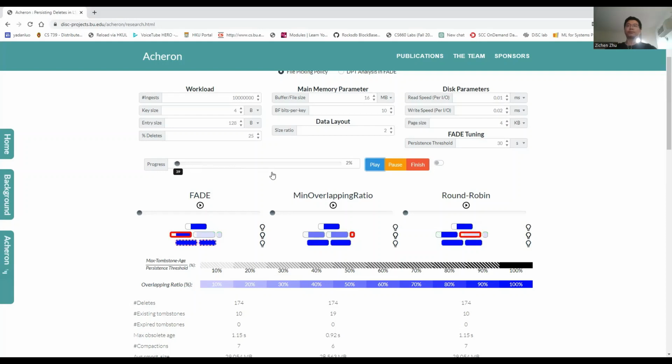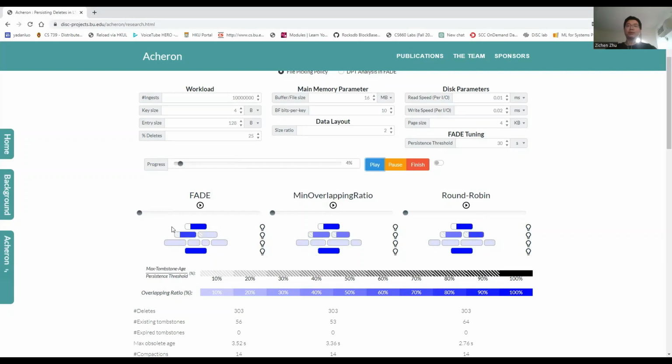In our visualization, each rectangle represents a memtable in level 0 and a file in the following levels. The glowing bulb next to a level indicates there is an ongoing compaction starting from this level. The file with red solid border indicates that this file is being picked and compacted to the next level. The files with red dashed border indicate that they overlap with the selected file from the upper level in terms of key range. All the files with red border are actually the input for a compaction.